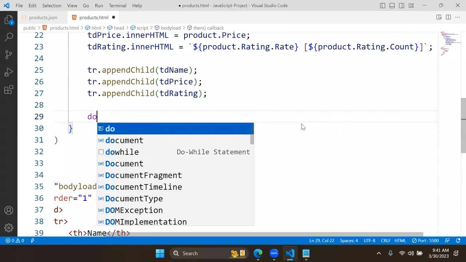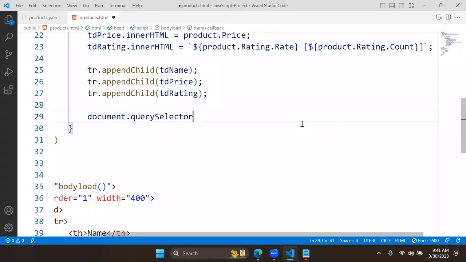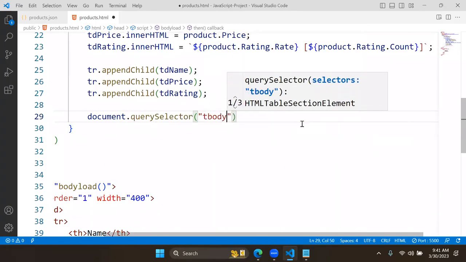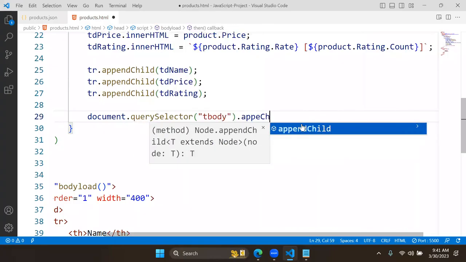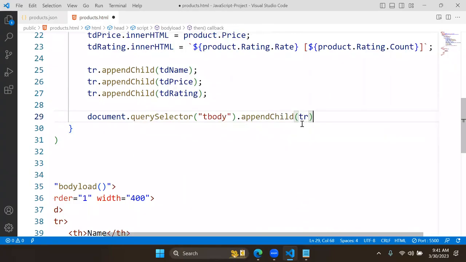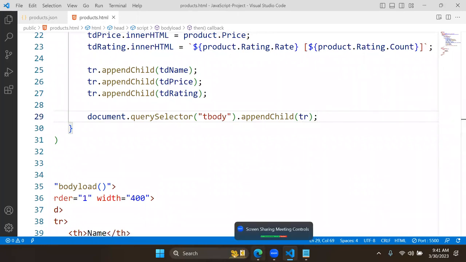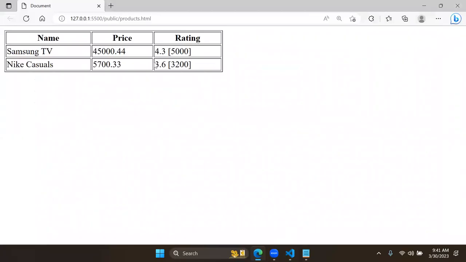So document.querySelector, what is it? tbody, into that appendChild, what is it? tr. We are adding that. Now the table is ready. You can see all the data is here. That means it is accessing the data and displaying.